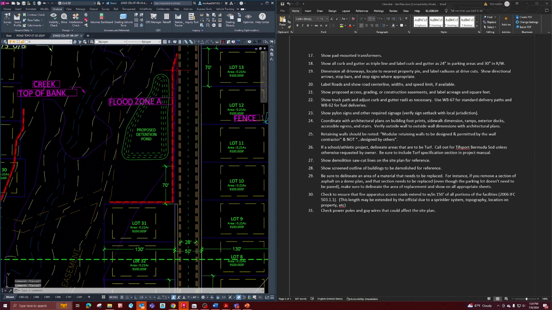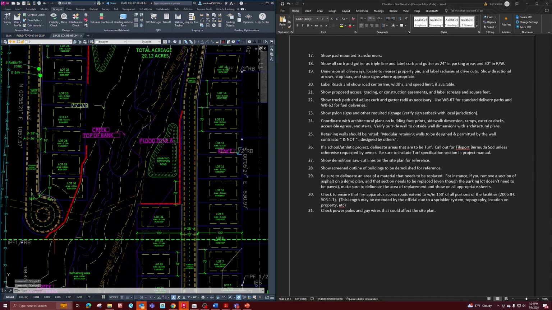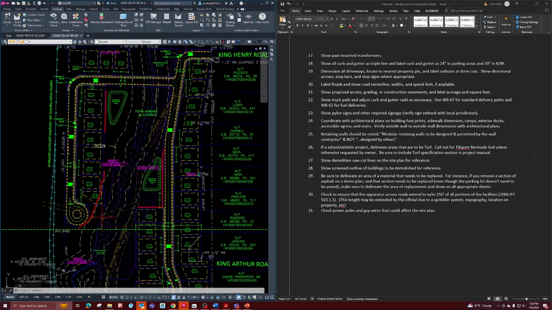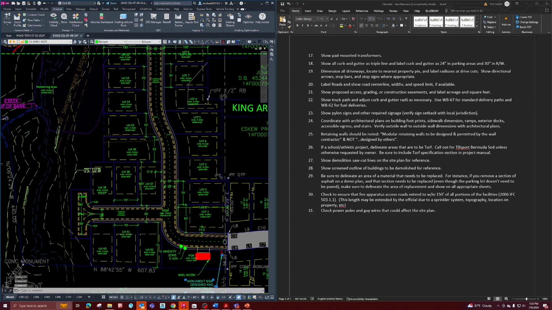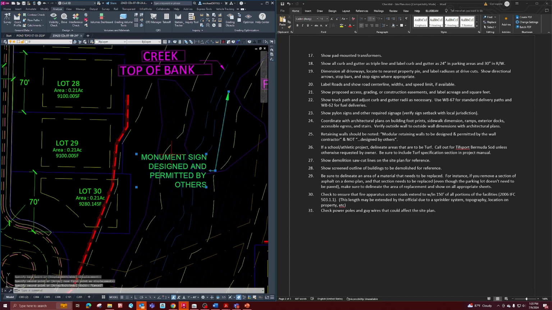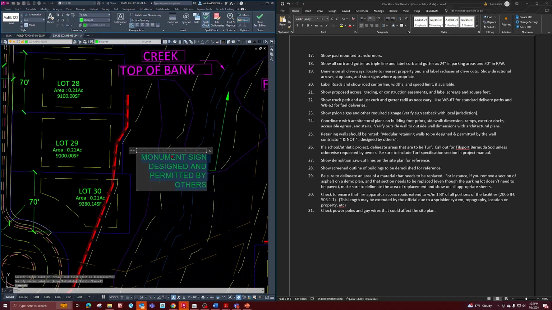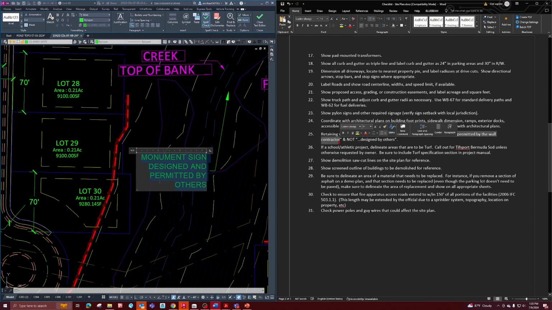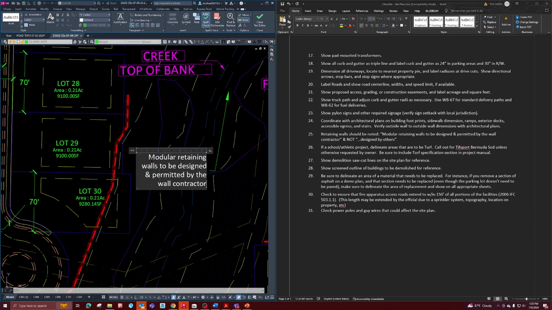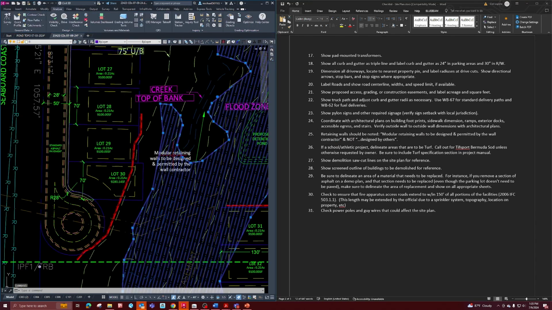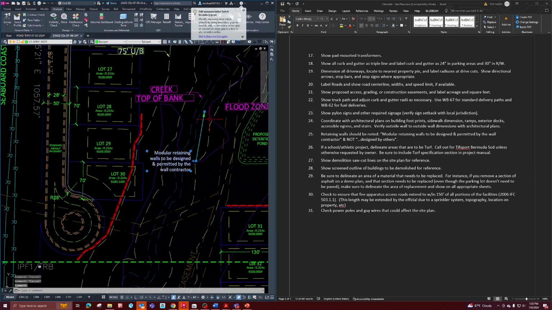So this site, we have a retaining wall proposed here and a wall that's proposed along that stretch, and looks like there's a wall there as well. So you'll want to make sure that there's a note on the wall just to make sure that it shows that we're not responsible for permitting or designing the wall. It should say that note there. You'd want to point it at each wall.